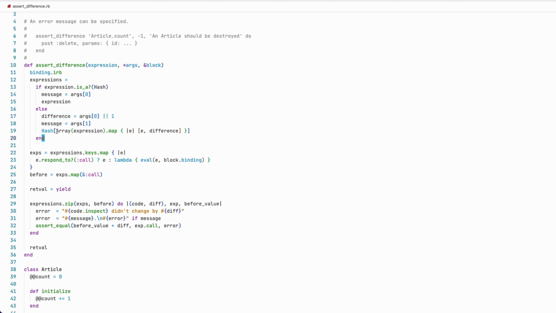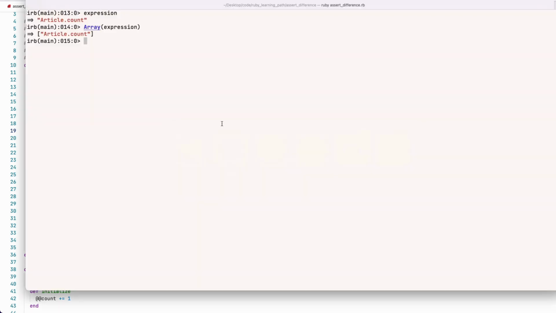So what we're going to get back from this section of our code is a single array containing one element, which is also an array that will have 2 elements inside of it. So let's go ahead and run that, and you can see that. On the outside here, we have our single array. That array has 1 element, which is itself another array containing 2 elements. The first being our string of article.count, and then the next being our difference of 1.